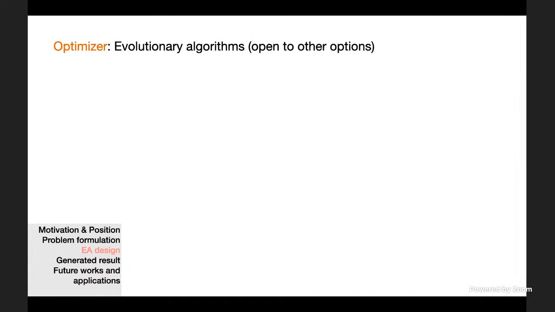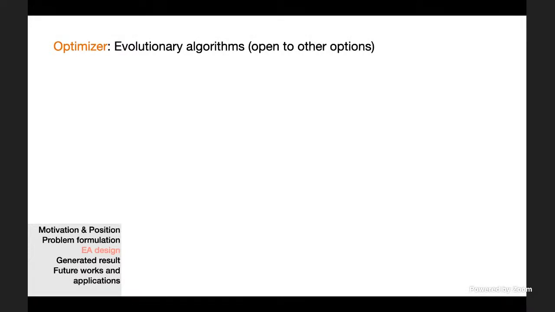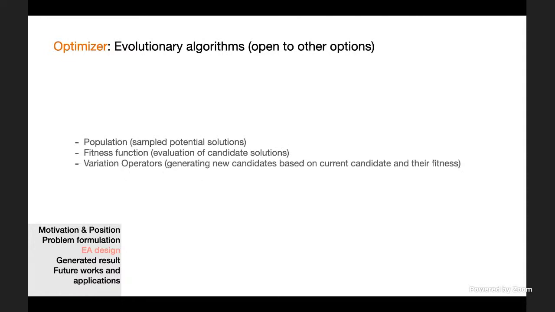In a nutshell, evolutionary algorithm is a kind of random search optimization. The unique point is that they use natural selection to choose candidate solutions and use mutations and crossover to sample new candidates. So the evolutionary algorithm has three core components: population, fitness function, and variation operators. The population is a collection of potential solutions to be sampled. The fitness function is to evaluate the individual population. And the variation operators is to control the change of distribution of candidate solutions.